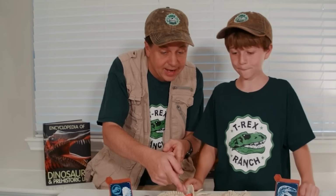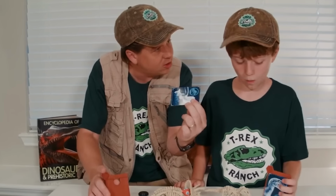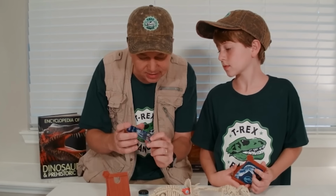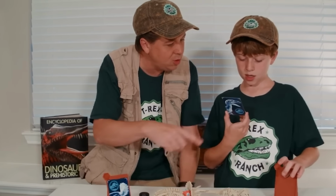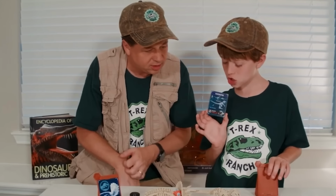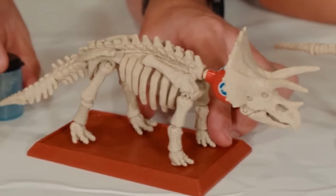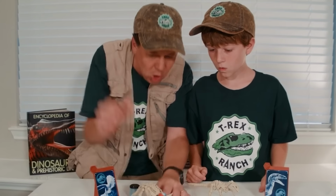Yeah. So we got the DNA activator in the Triceratops, but before we try it out, did you see these cards that came with it? Oh, yeah. So mine's the Triceratops, and it says ramming horns. That's what the DNA activator does on this one. What does mine do? Mine, the slashing action. Slashing action, okay. And so the way it works is when the head's up like that, it's all ready to go, and you press this little button here on the side, and it goes, boom, like that.